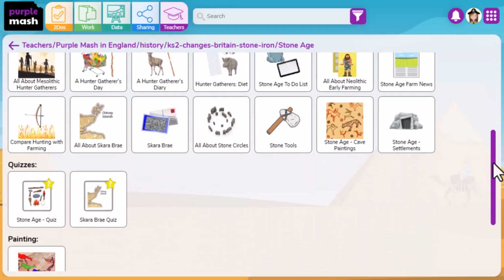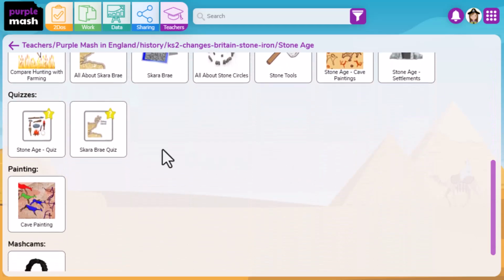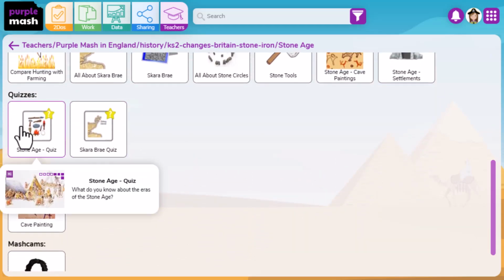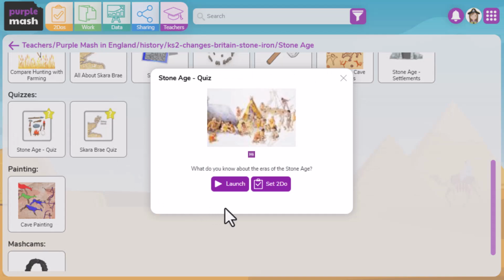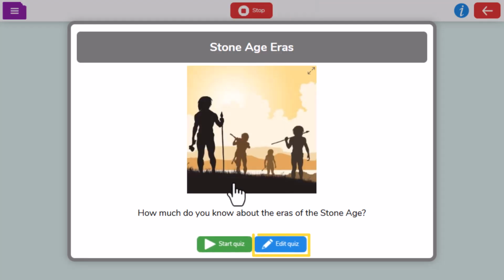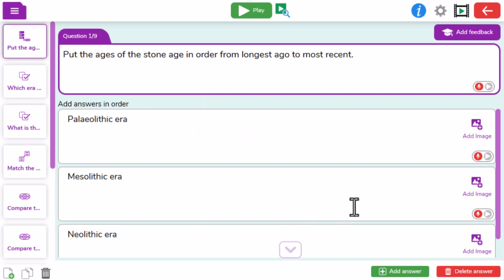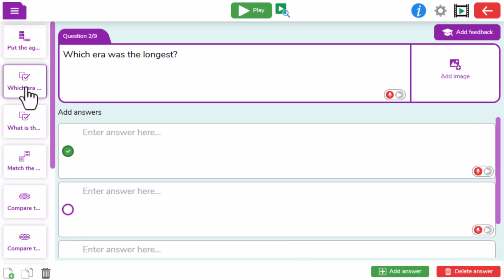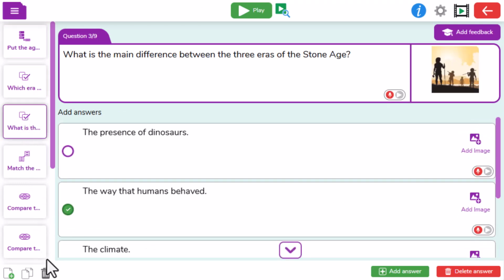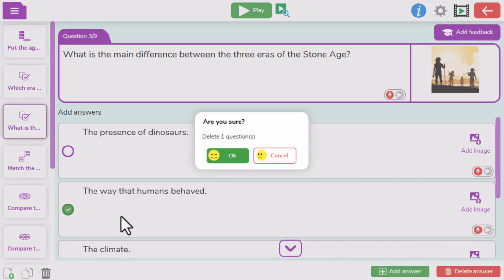Wherever you find a quiz available within Purple Mash, please note that these are always editable. Upon opening a quiz, you will see the option to edit. Selecting this will allow you to review the questions that have been pre-selected. You can make edits, and you can remove any questions that you feel might not be needed.